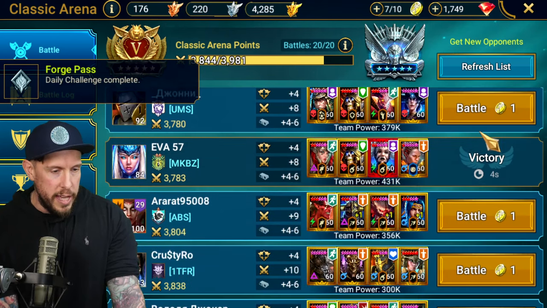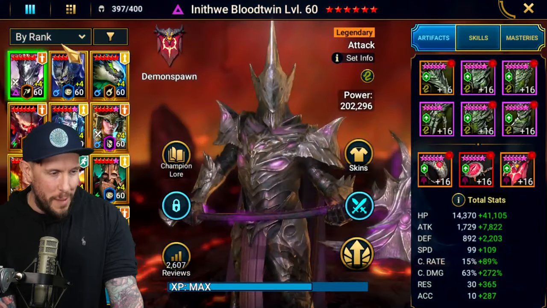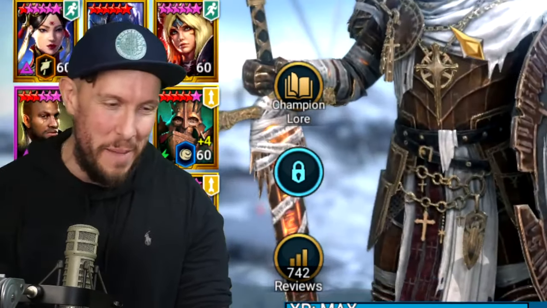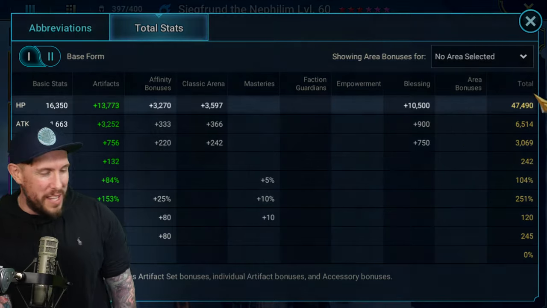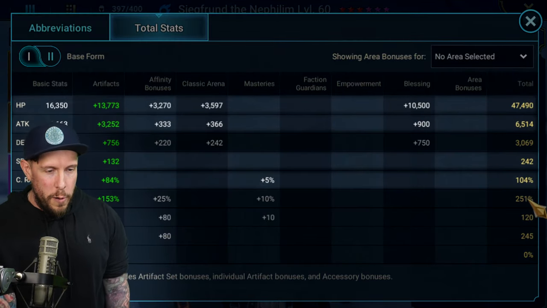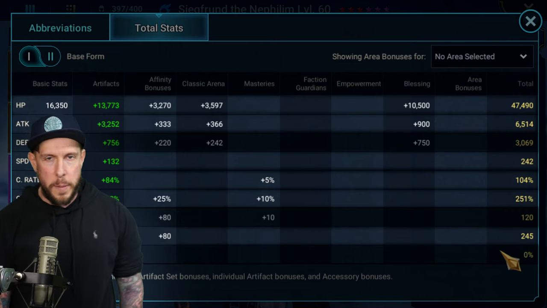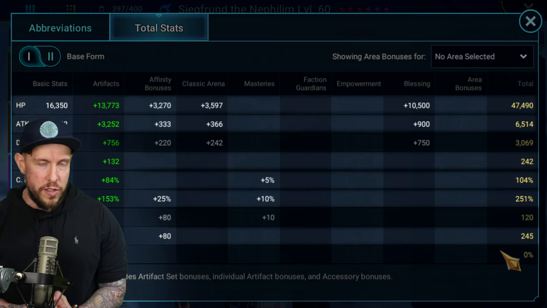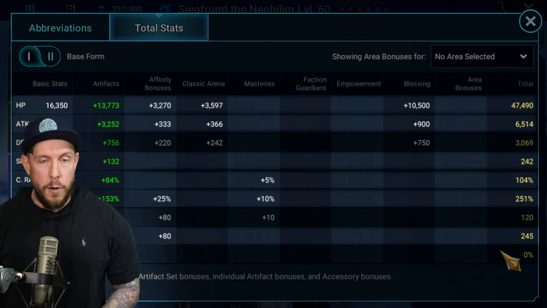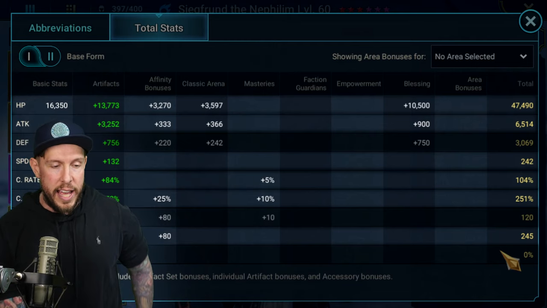Let me show you really quickly here how I have him built. It's probably going to be super obvious. Sorry, I did like half the spotlight without even showing you the build. I apologize, guys. Total stats are going to be 47k on the HP, 6500 on the attack, 242 on the speed, 104 and 251. I have 245 accuracy, which is actually enough in a lot of PvE situations to extend those debuffs on the A1, but I'm not prioritizing accuracy in this particular build. We already talked about why you might need that if you do want to take advantage of that A1 ability.